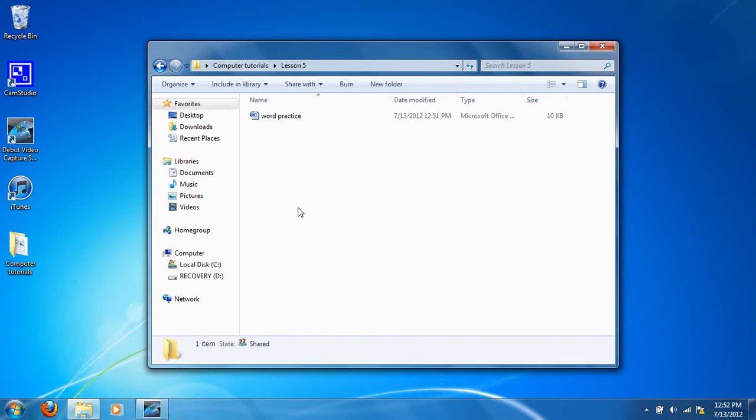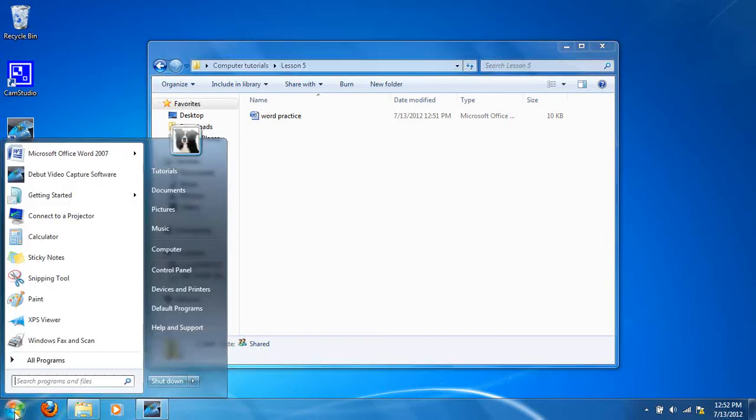Now we're going to go over finding files. You may have to drill down several layers through file folders to find the files you are looking for. If you don't remember where you placed your file, there are a few easy ways to help you find it. The first way is to use Word. If you typed the file you are looking for, see if you opened the file recently.